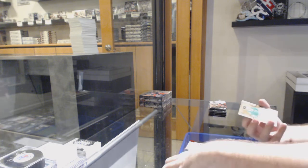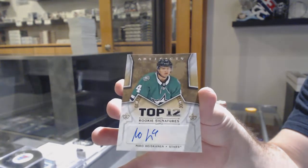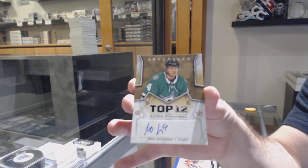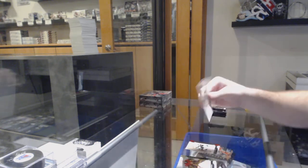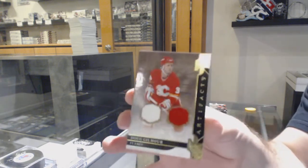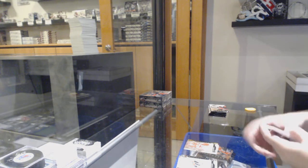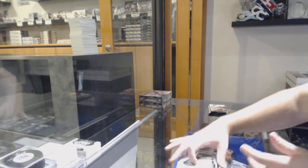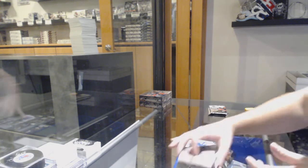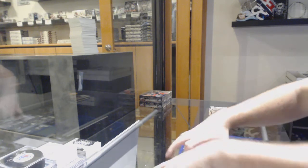That's very nice — Top 12 rookie signatures, Miro Heiskanen, Dallas Stars. That would probably be a case hit. We've got a dual jersey, Doug Gilmore to $99. Number to $45 for the Buffalo Sabres, Jeff Skinner. Libor Hayek, number to $99.99 for the Rangers. Dual jersey for the Panthers, Mike Hoffman.